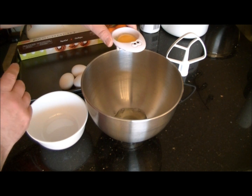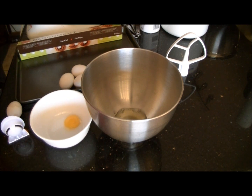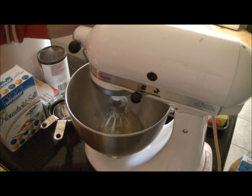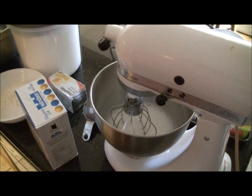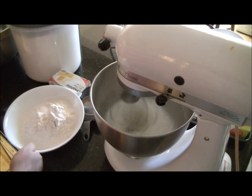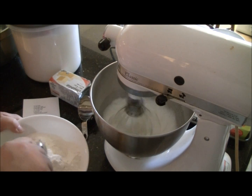So put the egg whites into the mixer bowl, and just put the egg yolks into a small bowl on the side for now. Once the eggs are separated, beat the egg whites first. And while the egg whites are beating, combine the flour with the baking powder and the salt. Just give that a stir with a spoon.